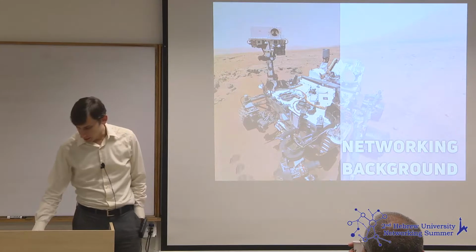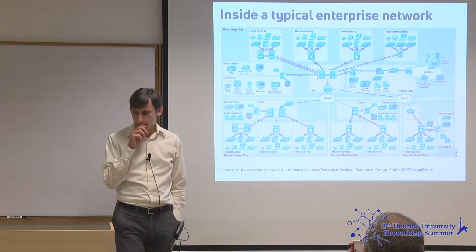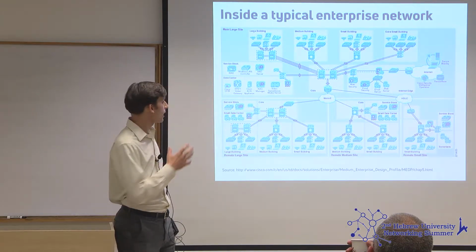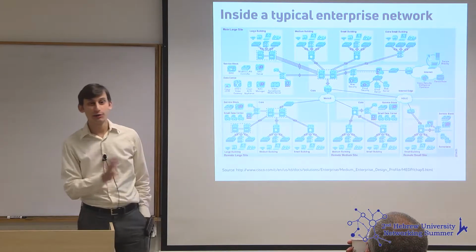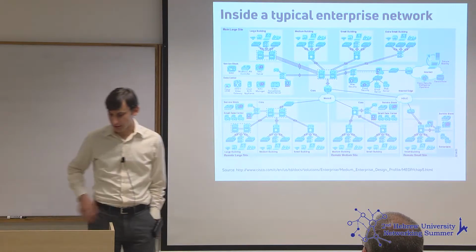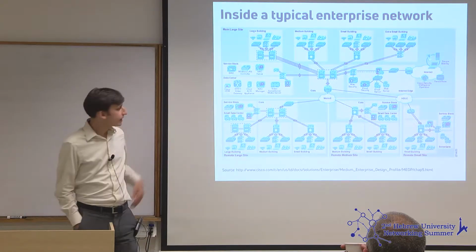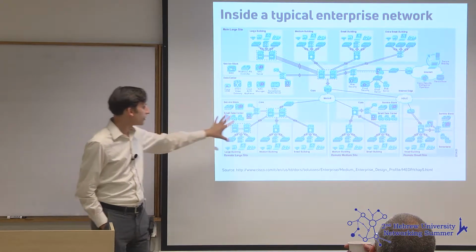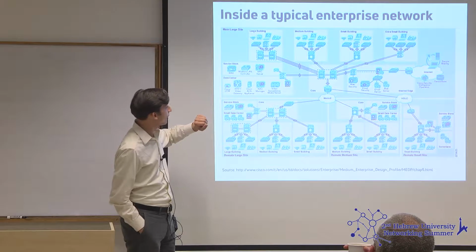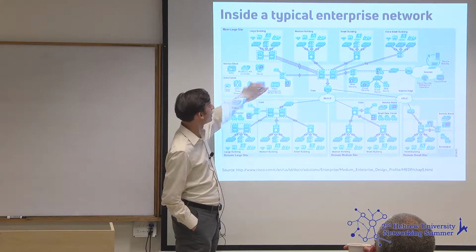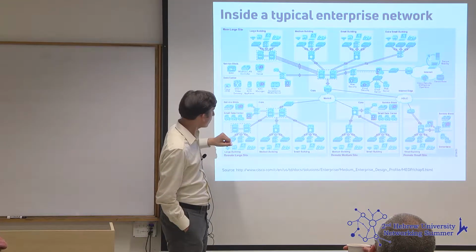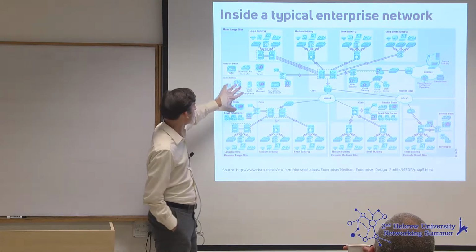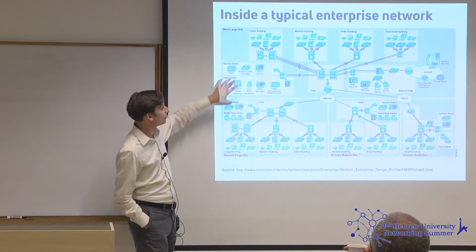So background in networking. Many of you are probably coming from an academic context. This is a diagram of what a real-world enterprise network looks like. This is from Cisco's website. And it's showing kind of an overview, and even this is much simplified, of all of the multiple sites you've had. You would have different kinds of connectivity at different kinds of sites and at different kinds of layers. And each one of these would then split out into many more components if you zoomed into it.